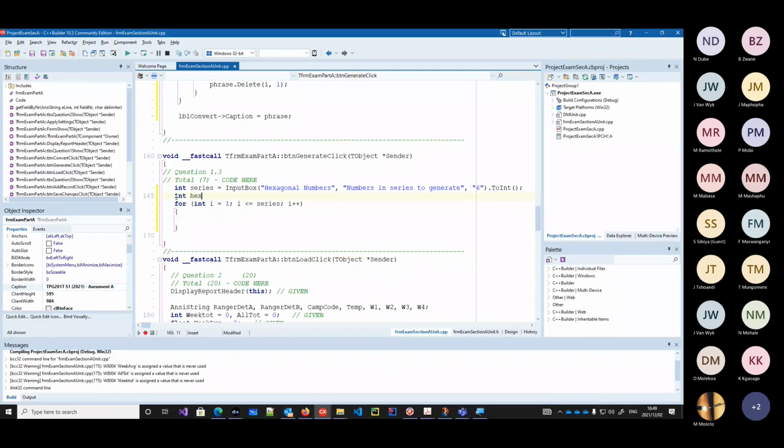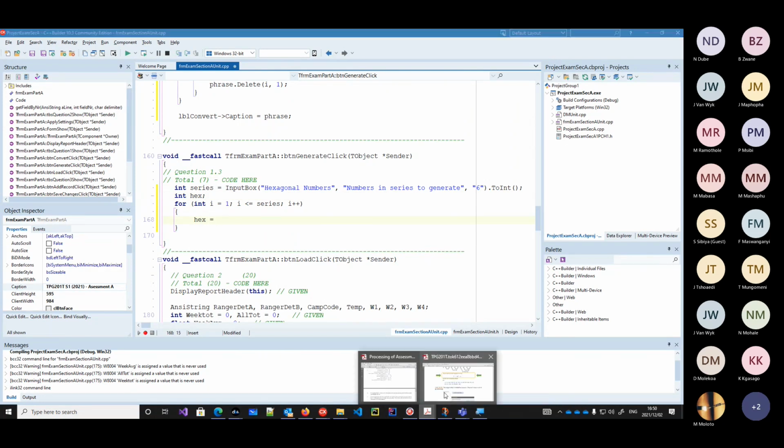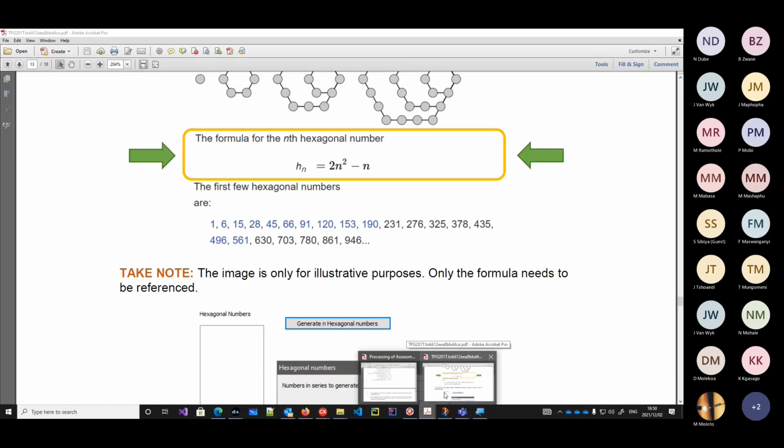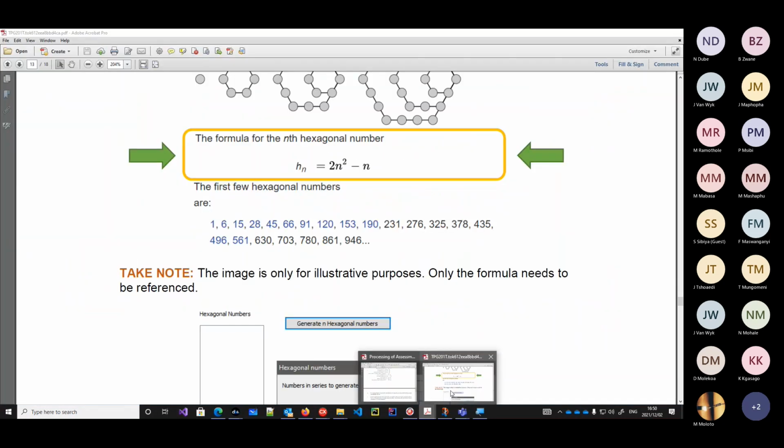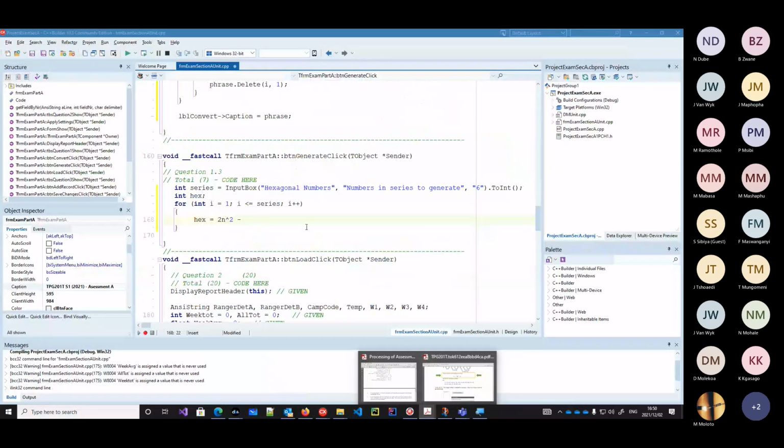So I might as well declare hex number there, and then I can come in here and say hex equals 2n squared, 2n squared minus n.